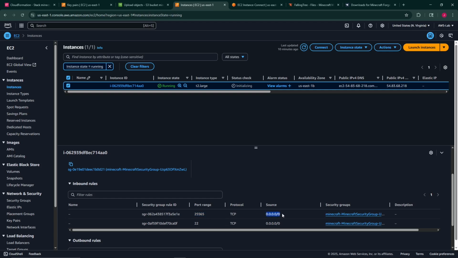So it's saying that from any IP address, they should be able to access 25565 inbound and port 22 inbound. This is less than ideal, honestly, this 22. So I would probably actually delete this if you're going to keep this up and running, but for testing purposes, this is fine.